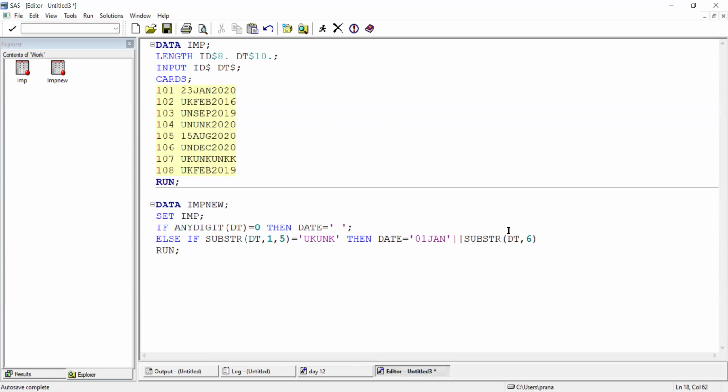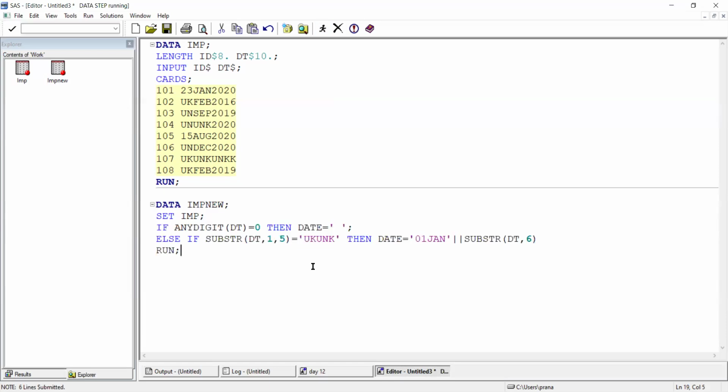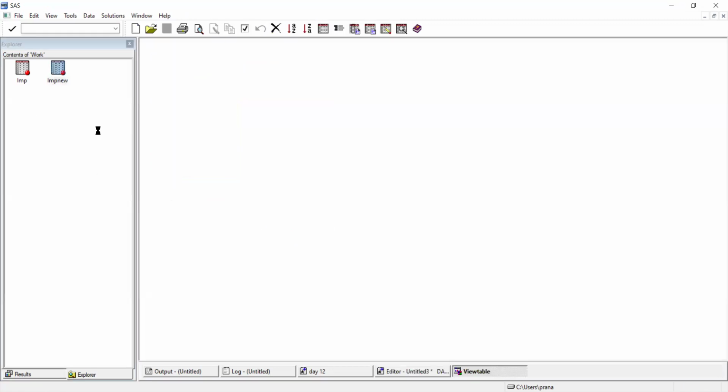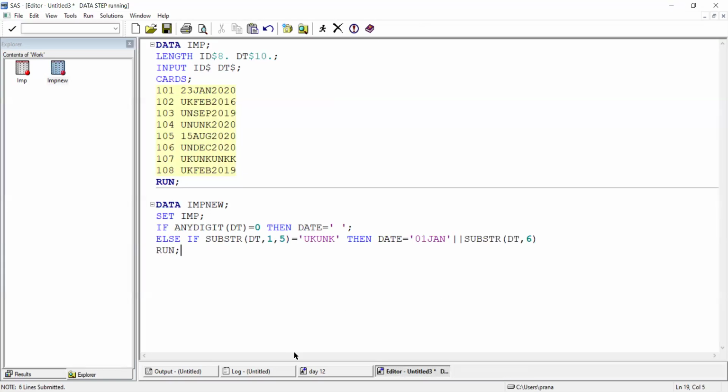If we leave it like this, it will start from here and select all of this. We can also give 4 characters here, or else we can give only the second argument.